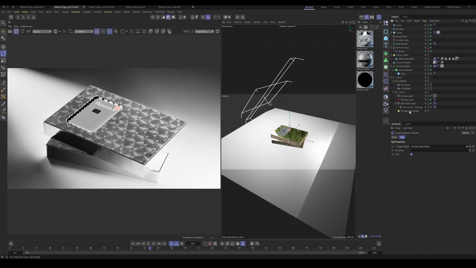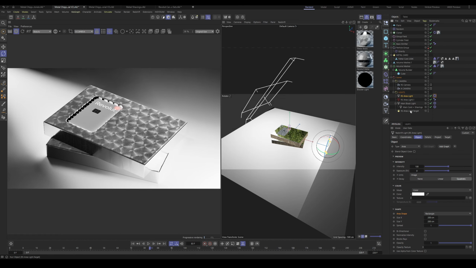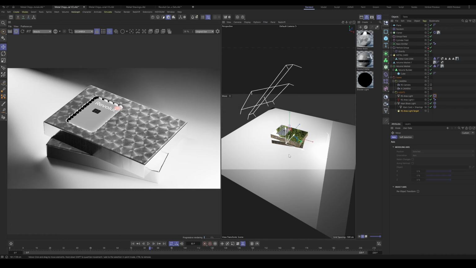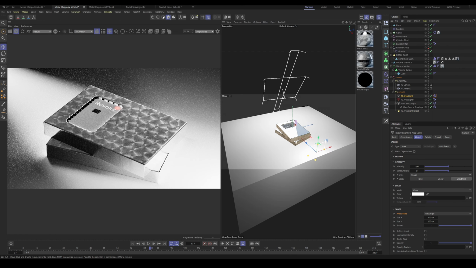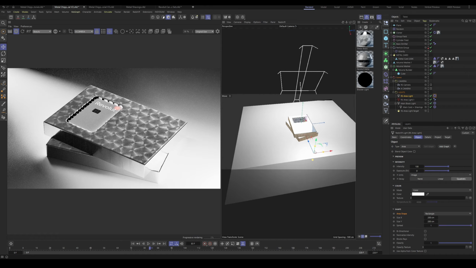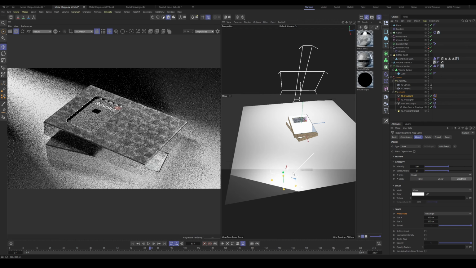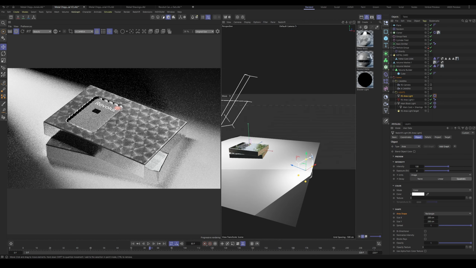I've just used a null, and you can drop that into this target and the light will point towards it. So yeah, you can just move that null around and the lights will change where they're facing. So I'm going to position this somewhere around this kind of way.